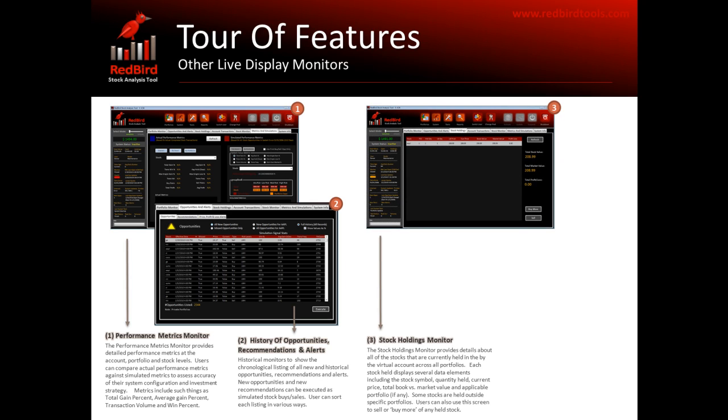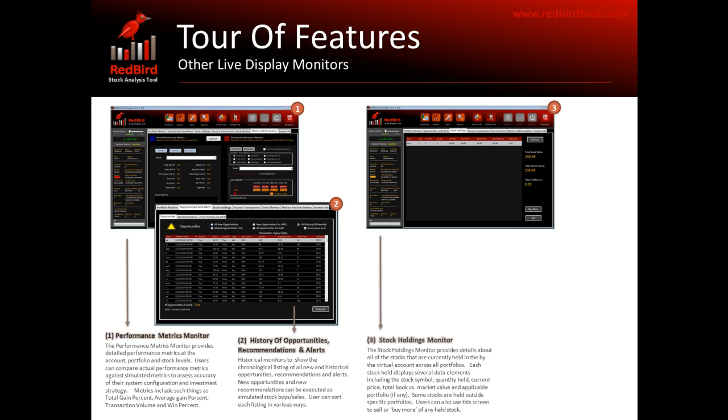The third screen contains a summary of all the stock holdings in the system. A stock holding is a unit of stock that's been purchased but not yet sold. Every stock that's held is displayed on its own line, and the screen also contains the overall book value and market value of all the holdings in the system so users can assess any gains or losses.